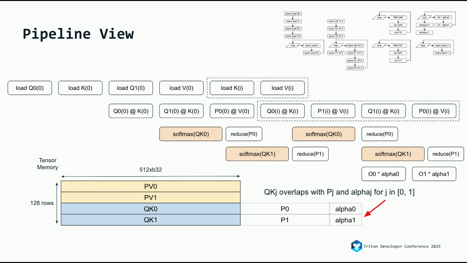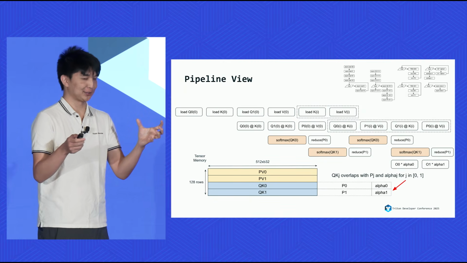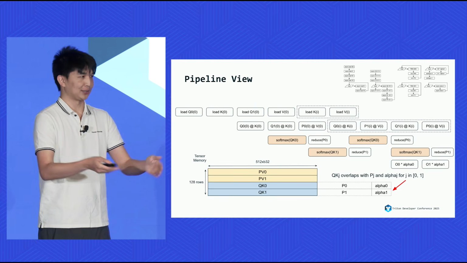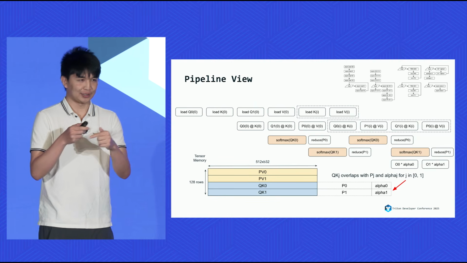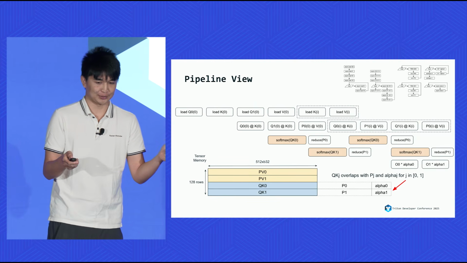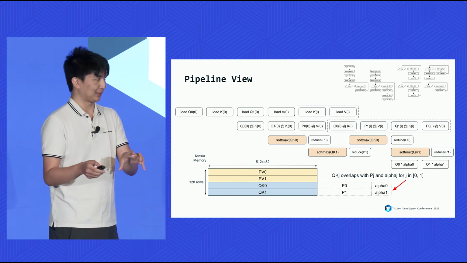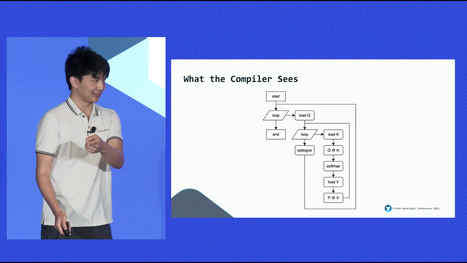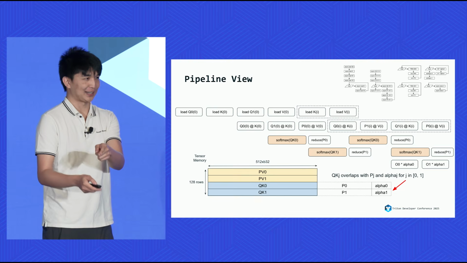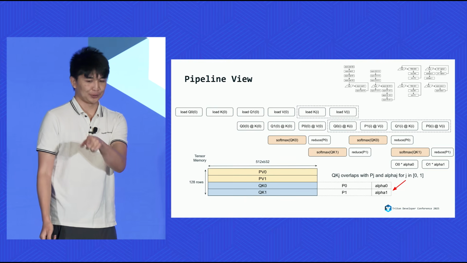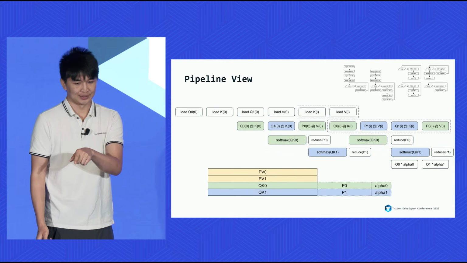And that's a kind of decision that, from the compiler perspective, you're essentially deciding between using more or less memory and synchronizing or not, overlapping or not overlapping certain compute. And it's very difficult for the compiler to analyze this and figure out how to actually insert the right synchronization and which parts of the program can overlap or not.